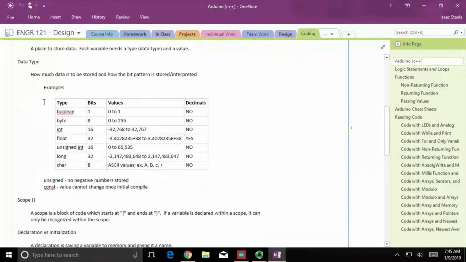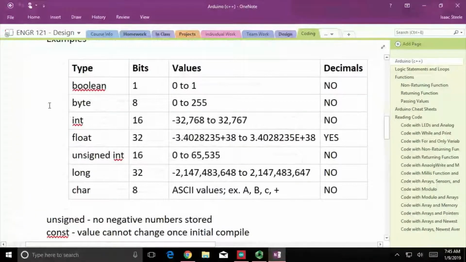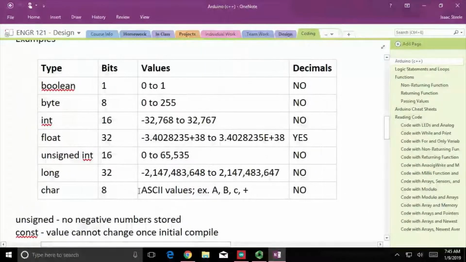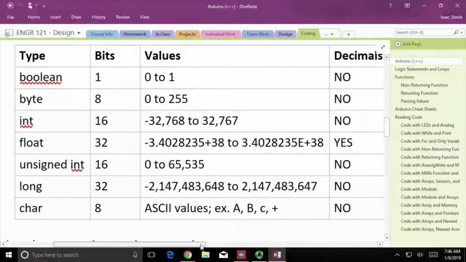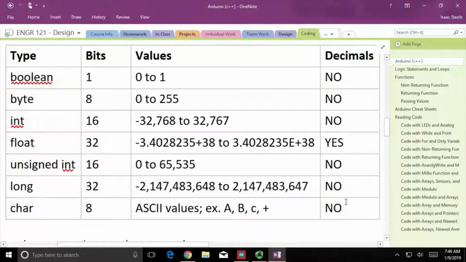There it is. So these are the different types. Maybe I'll just look off of this one from here on out. These are the different data types that we can look at. Now, these aren't all of them. These are some of the most basic ones that you're going to want to use. There are some variations of them. And so let's just talk about it from here.